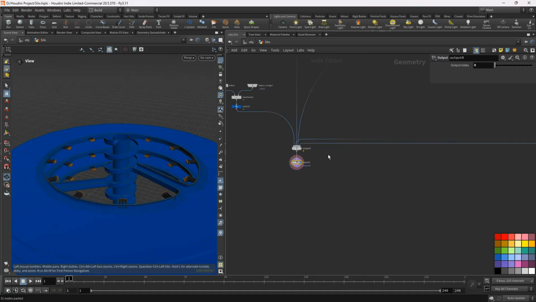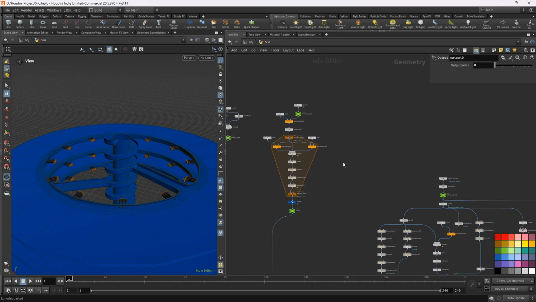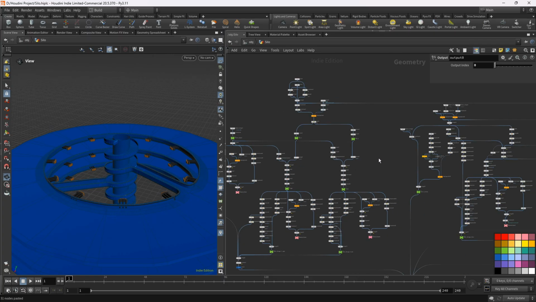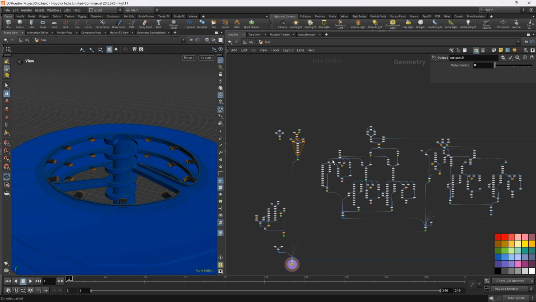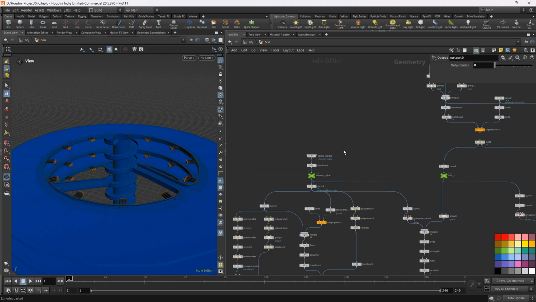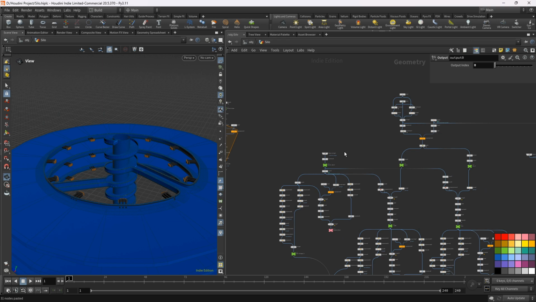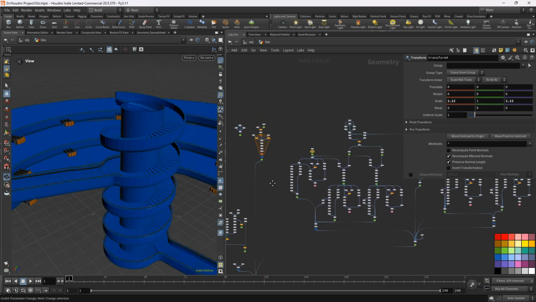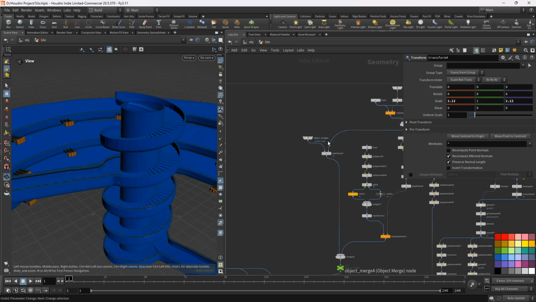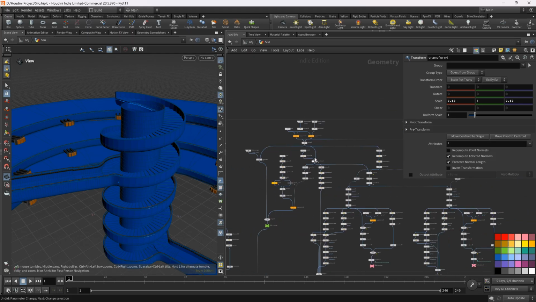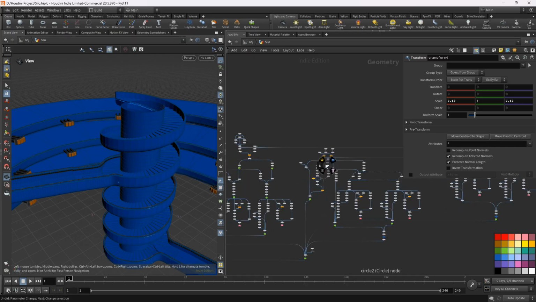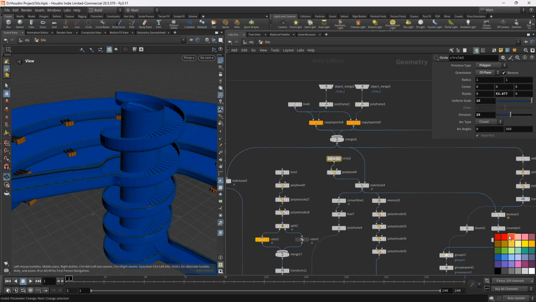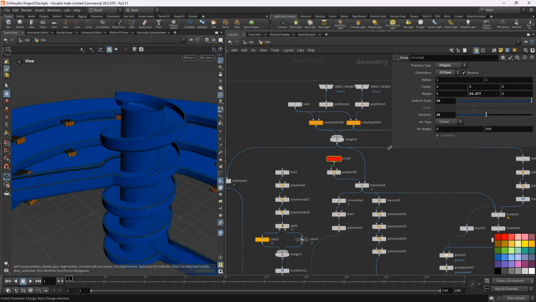Next, let's mark the node where we can make some changes. So here we need this circle node. Let's mark with red. And from here we can change the scale.